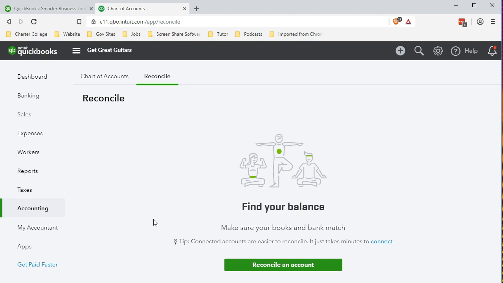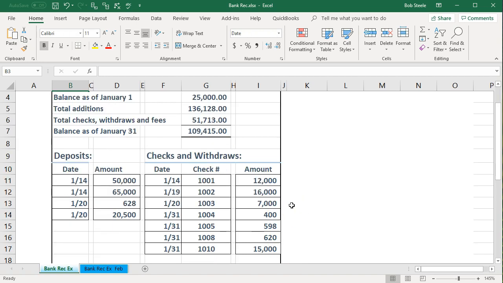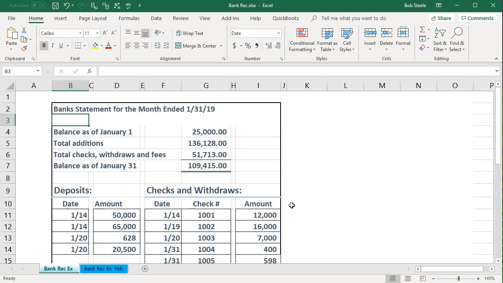Now, as we enter the bank reconciliation, the first bank reconciliation will be a bit more difficult in some ways than later bank reconciliations, because we have to tie out that beginning balance. The basic idea of the bank reconciliation is we're going to get the bank statement from the bank. This is going to be our mock bank statement. So this is in Excel, but it's going to be a mock bank statement. And we're just going to tick and tie out everything from the bank statement to our books.